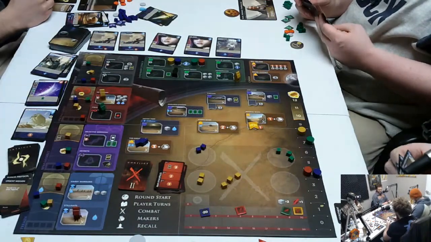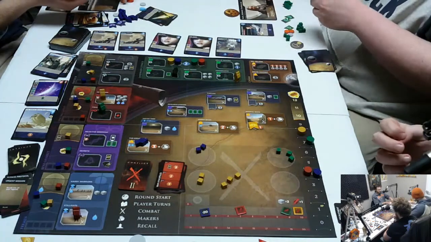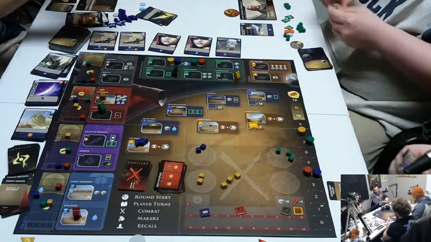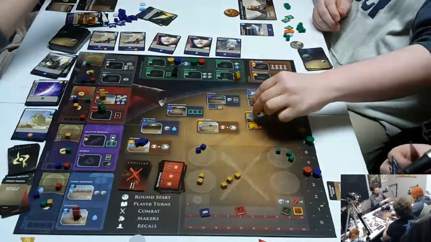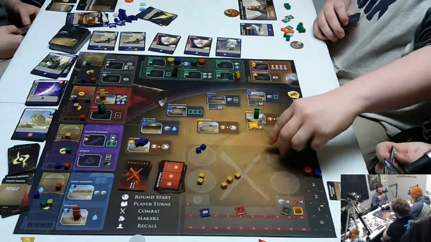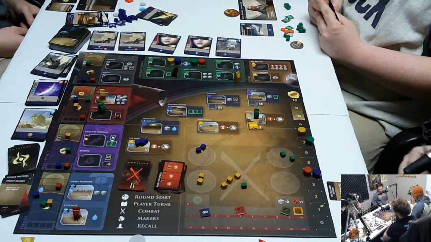Let's see what I want to do. We are going to play Guild Administrator. I get to exile a card. The spice. That's going to be a dune. Must flow. And then I am going to put a dude somewhere I never wanted to. Right here. Woo! To get 1 spice. And to put 1 dude. That is my turn.